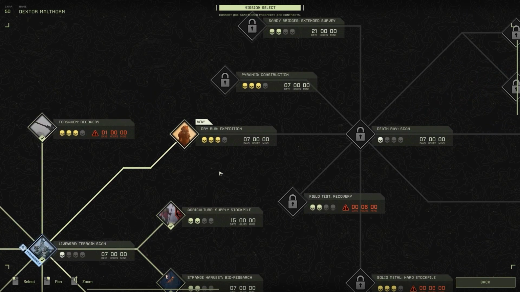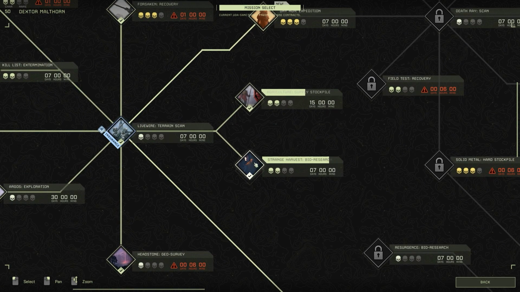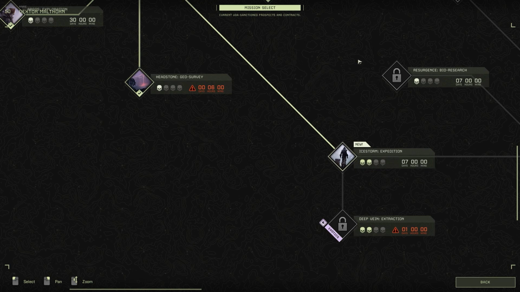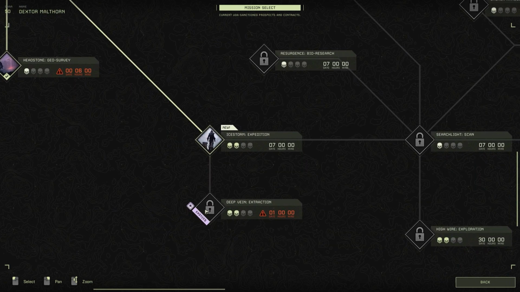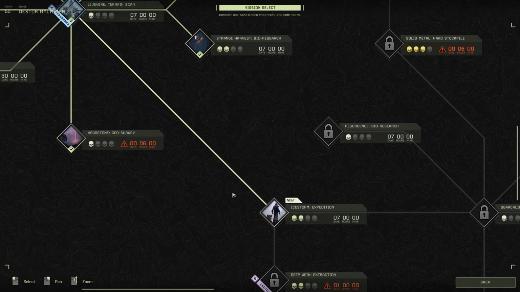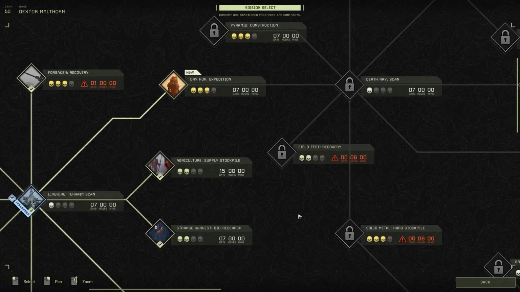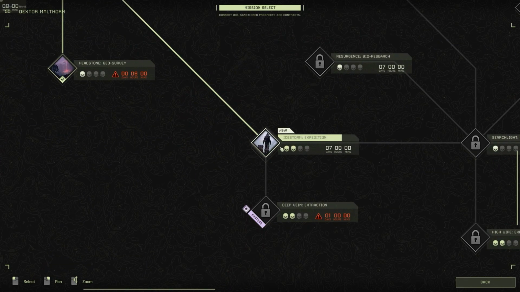Alright, so now we have dry run expedition. You do trails to the canyons or disrupt Arctic storm system with experimental tech. And there's exotics down here. Deep vein extraction, you say. Well, I feel like I need exotics. So we're going to go for the ice storm expedition in the next episode.